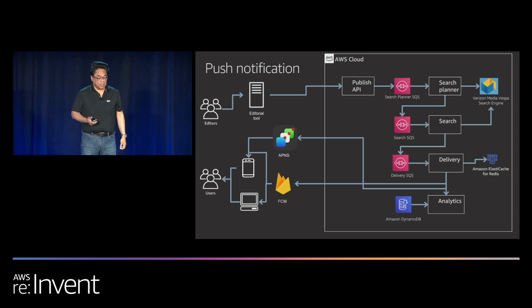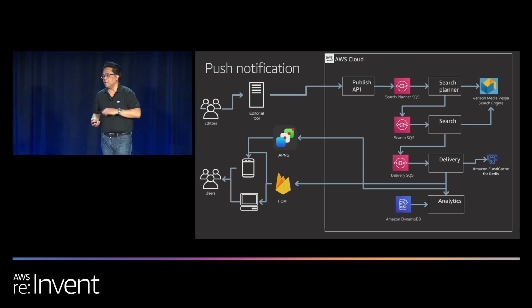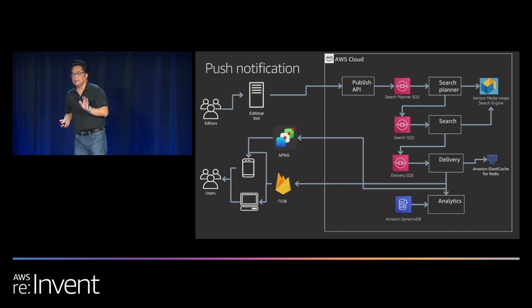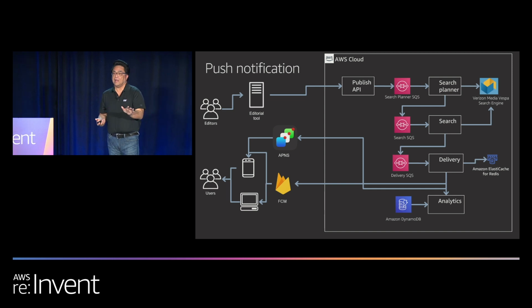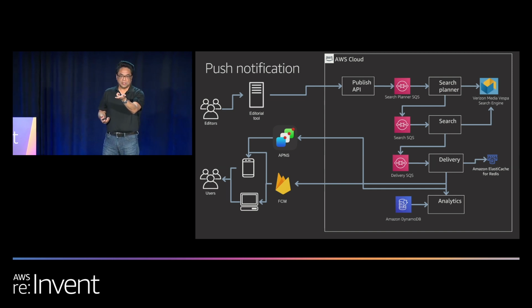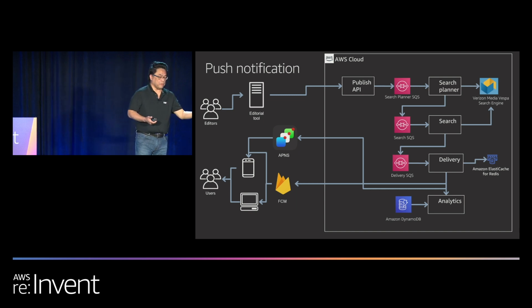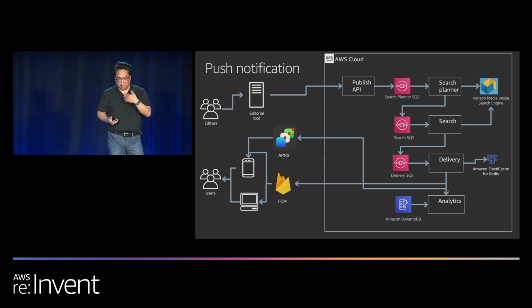And the way to do that is we use Elasticache for Redis. Really, really very powerful. The command that we used is set NX. We gave it a key, that's the registration or device token, and a unique identifier for the publish request. So after we dedupe, we only have the unique device objects.